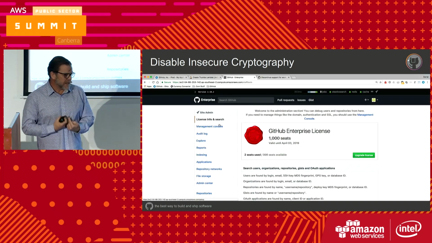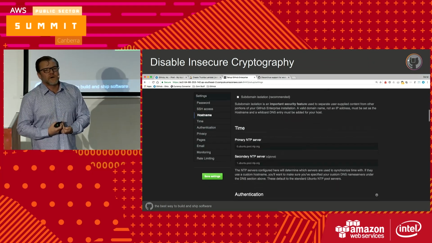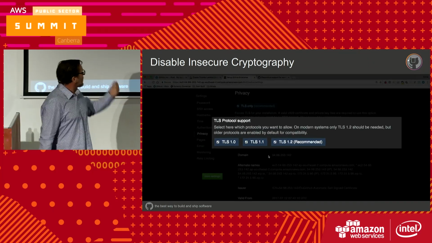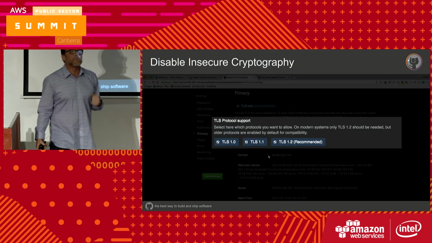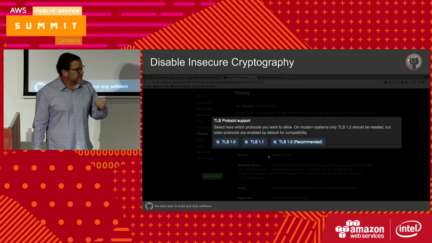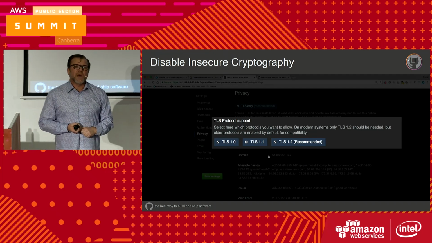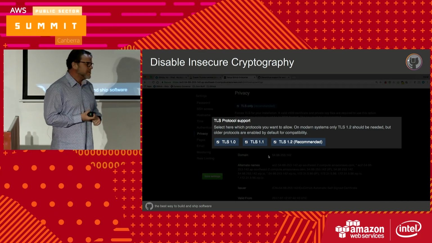However, there are customers who come to us now and they say, I actually want to be able to disable these now. I'm ready to roll. I don't need 1.0 and 1.1, which we all know now is insecure. So now we've provided an option to be able to turn that off before we completely remove it from the product next year. We do ship it turned on by default for everybody because the last thing we want to do is change the behavior during an update by turning it off automatically. So this is something you opt into.